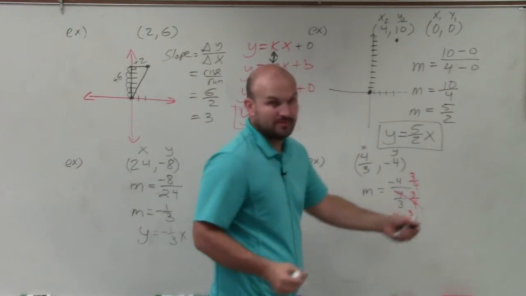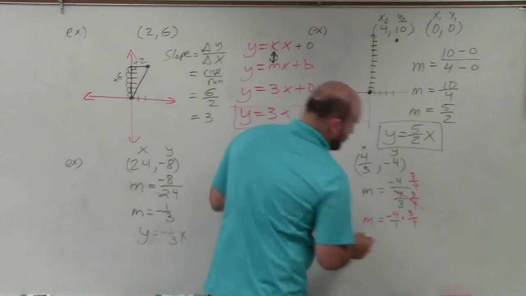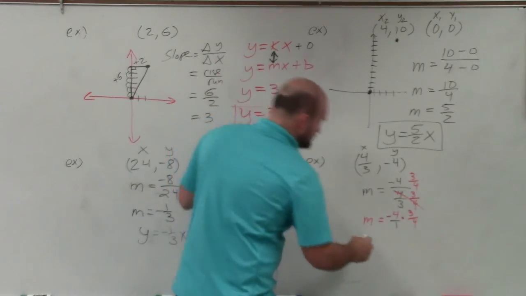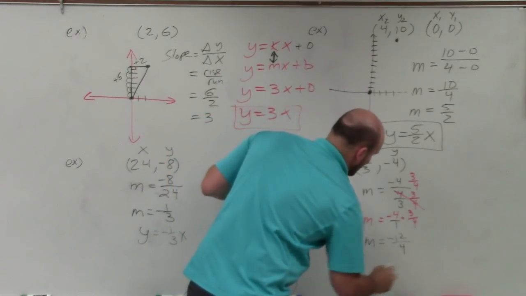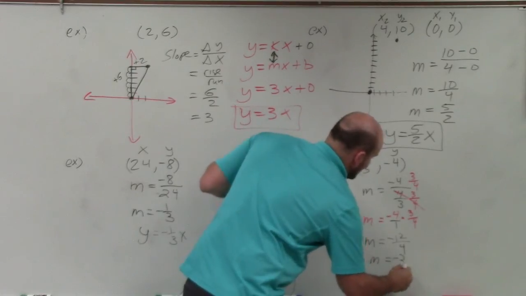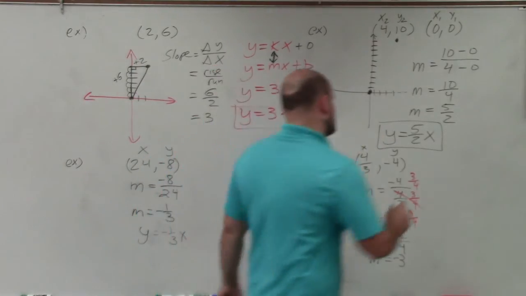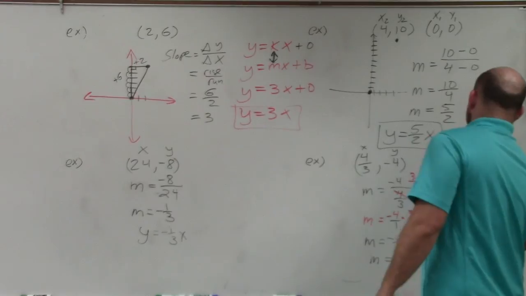How do you multiply a whole number times a fraction? Rewrite your whole number as a fraction, and then multiply straight across. m equals negative 12 divided by 4. m equals negative 3. So now I know what m is. I can write y equals negative 3x.